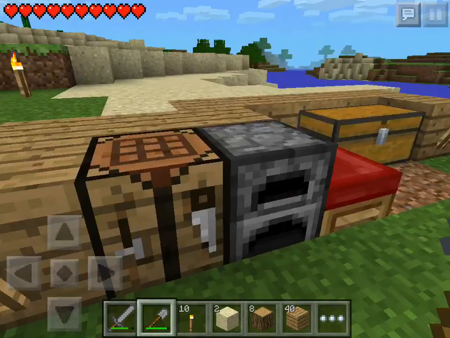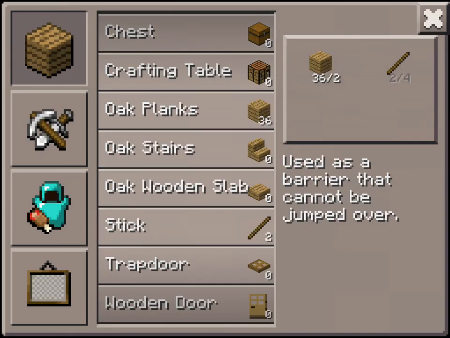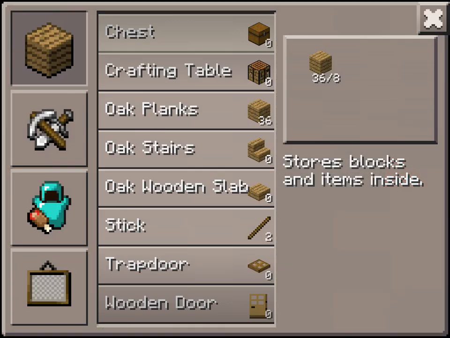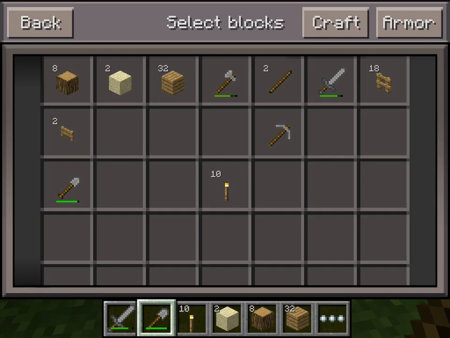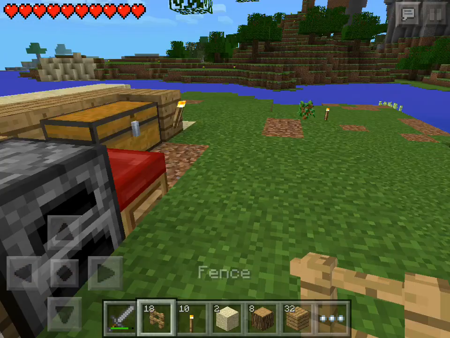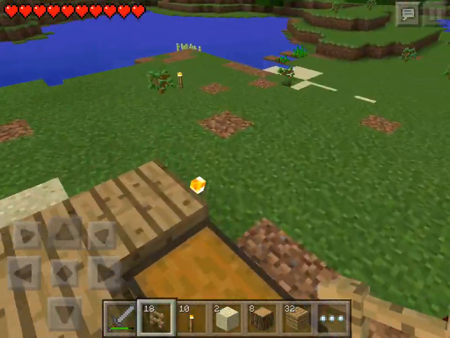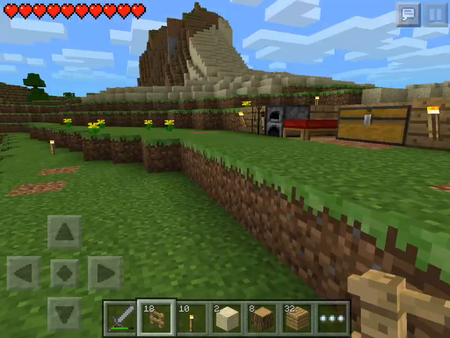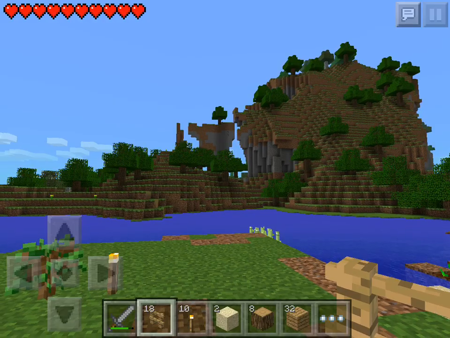I also need a fence gate, so we forgot about that. Oh, we just have one. I thought it was going to give me two, but no, it doesn't. So let's think, maybe it will be really nice if we build it right here.